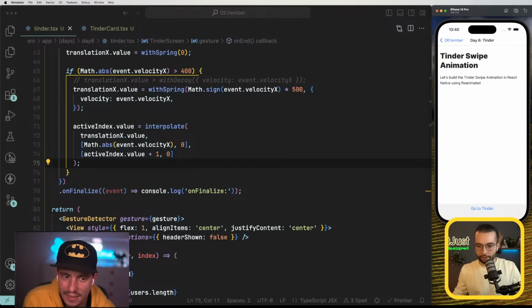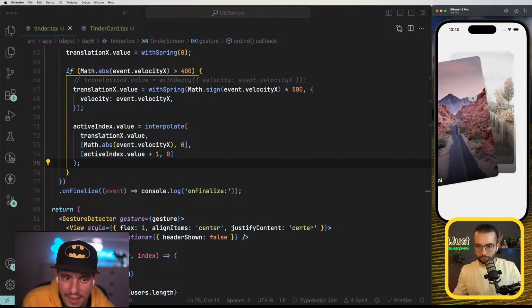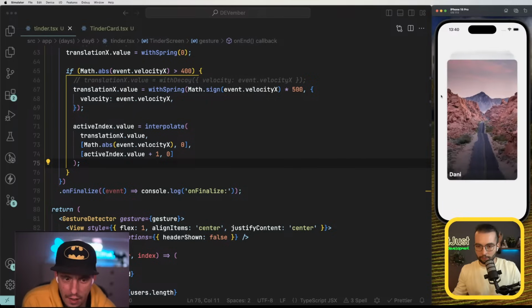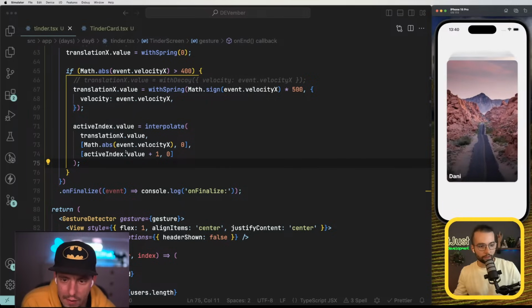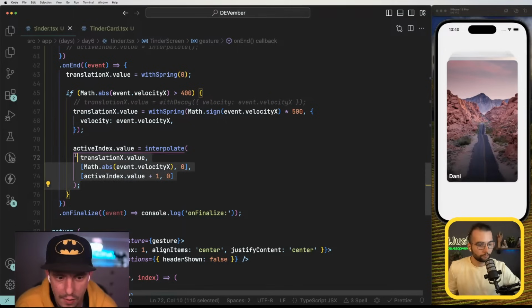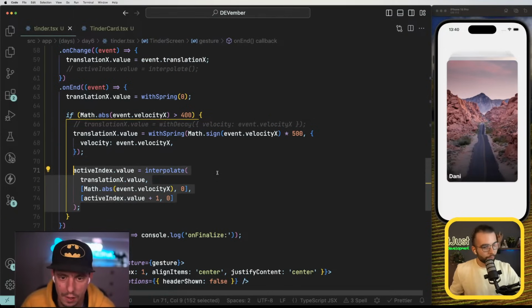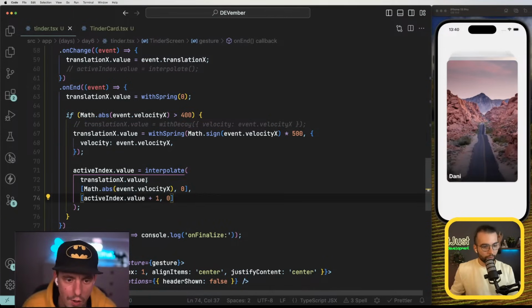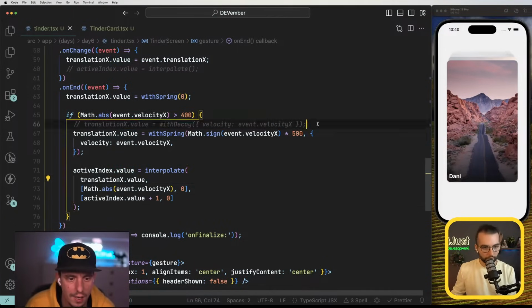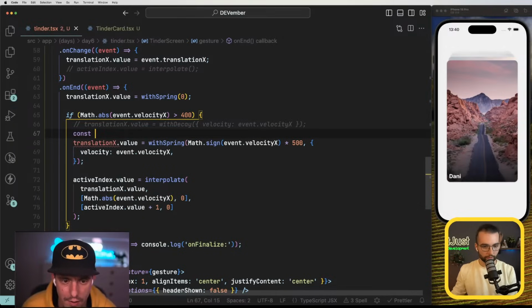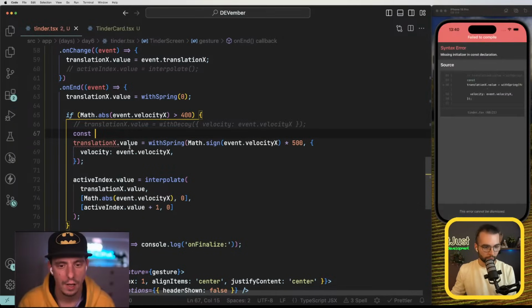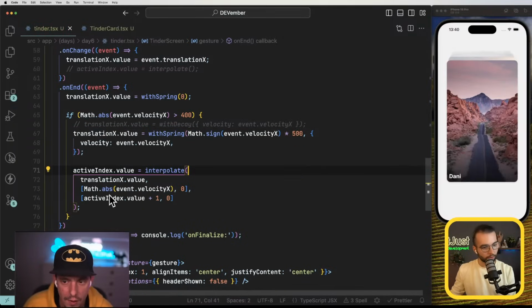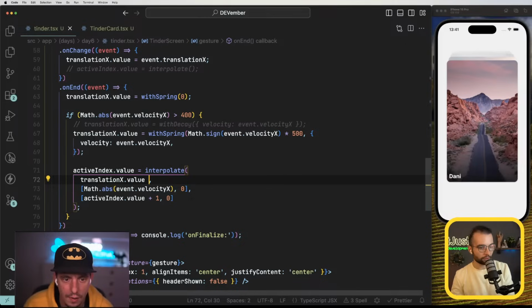I think the reason is because you haven't multiplied with 500. So you can define here the translation x is different, right? Do I need to multiply?